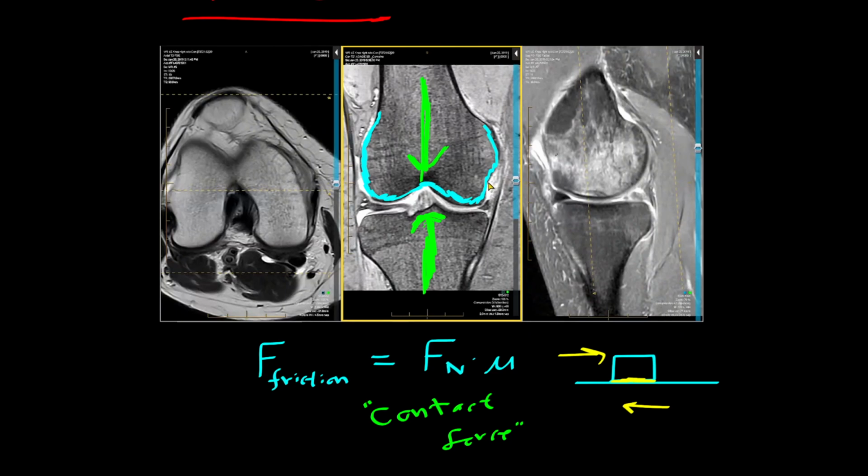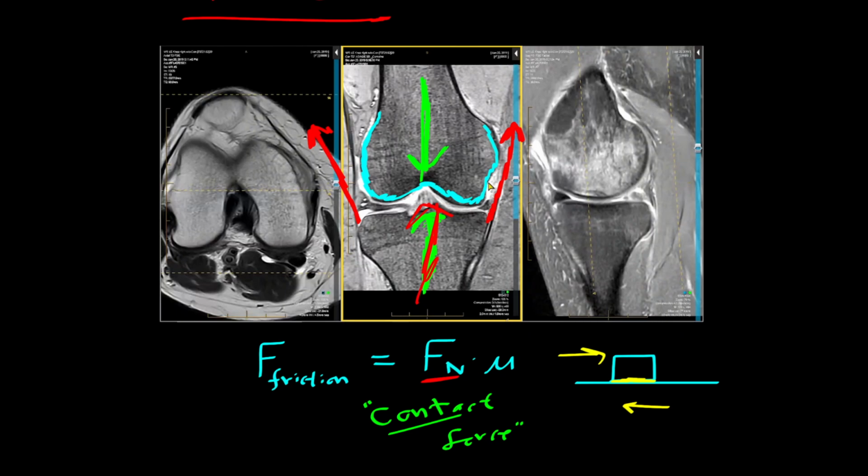So in the context of joints and their ability to move freely or not, that normal force we can think about as the joint contact force. And to reiterate something I've mentioned twice already for this week, one way to increase this, obviously, is just to have a higher body weight. But another way is to have your muscles contracting. So imagine one of, say, the hamstring muscles coming off like this and creating a force like that. And maybe the other hamstring comes off like this, that's going to induce a greater contact force here, which would mean there'd be more friction, even if the coefficient of friction stays the same.